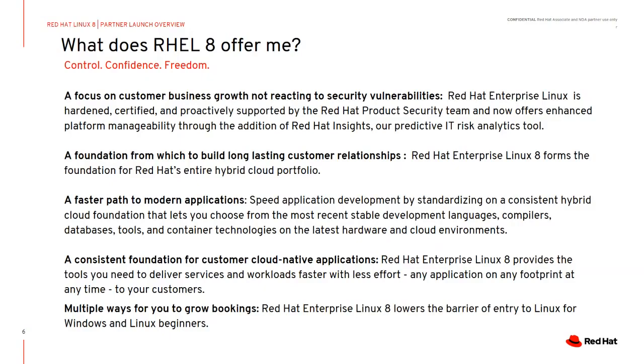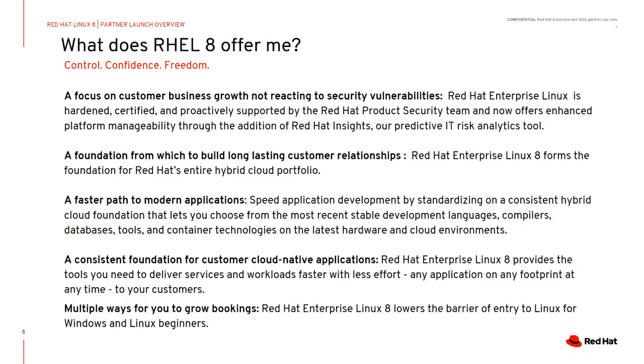So speed application development by standardizing on a consistent hybrid cloud foundation that lets you choose from the most recent stable development languages, compilers, databases, tools, and container technologies on the latest hardware and cloud environments. So why are we creating our infrastructure? That's the main thing, right? Infrastructure creation is meant for application modernization, right? Application development, standardizing applications, application level security, high performance on applications. So everything is towards the application.